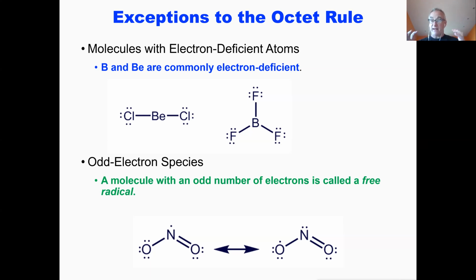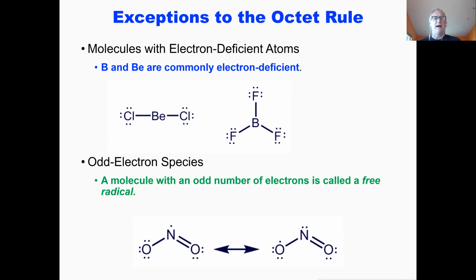You give them lone pairs until they get an octet, and then if there's any electrons left over, you put those in the middle. Well, that's not always going to be the case, because there are certain elements that are electron deficient. They don't have enough room, they don't have enough electrons to take on a full octet. The obvious one is hydrogen. It's only got one electron. It's not going to add another 7 electrons and take on a huge negative charge just to get an octet. It can't do that, because it only has the first shell with room for 2 electrons.